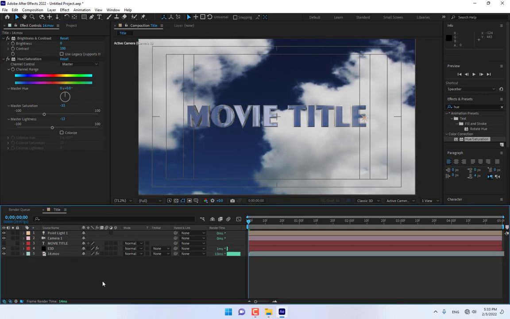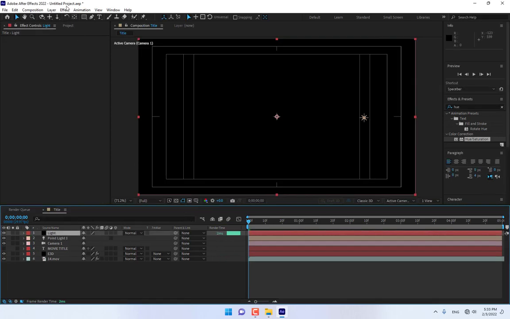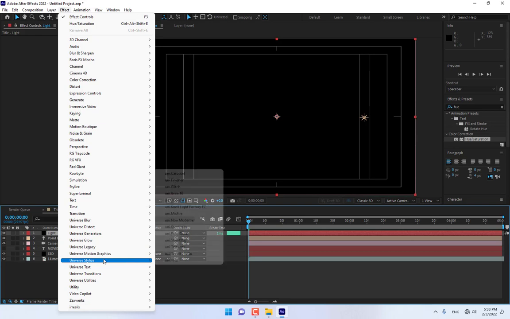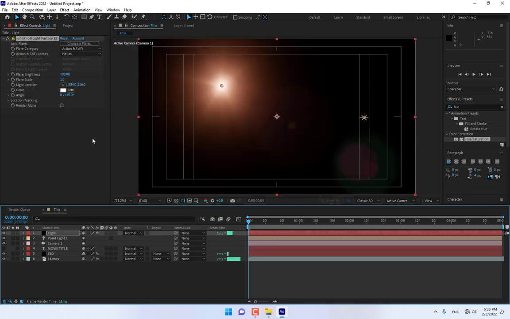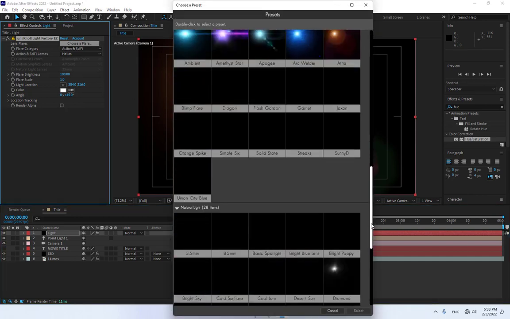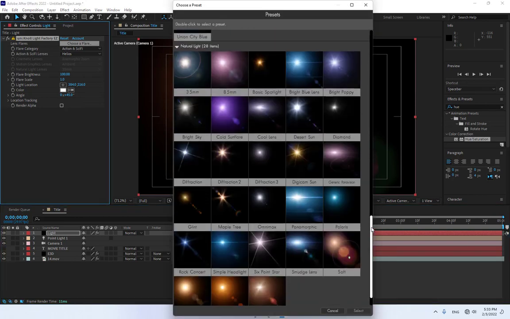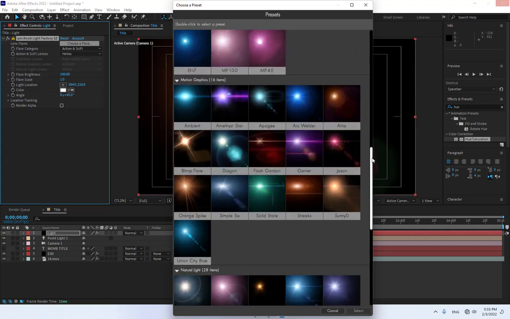Okay, create a new solid for light, press enter and go to effects. There is a stylize, Knoll Light Factory, and go to choose a flare. There is a lot of flare presets. Select one of these.